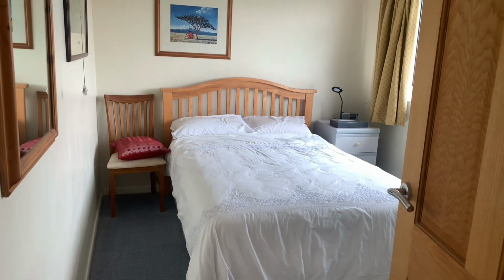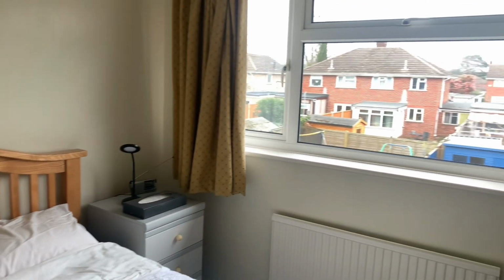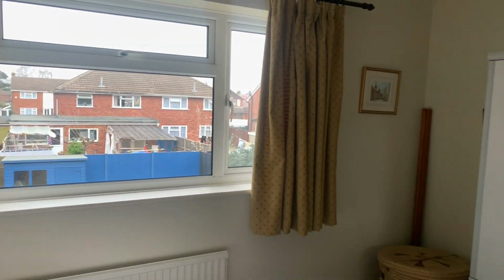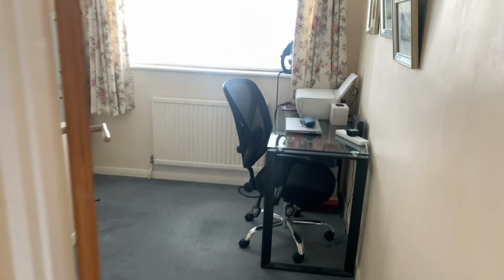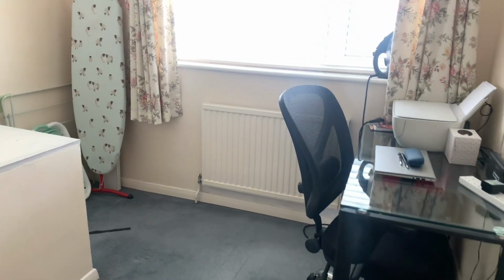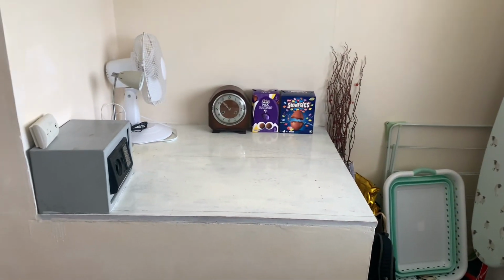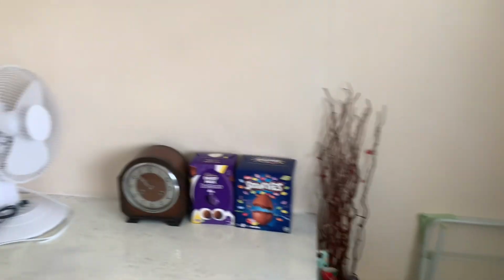And then at the rear of the property is a second double, not quite as big, but still a very good size. The current owner uses the 3rd bedroom as an office, but it would comfortably accommodate a single bed. We do have this bulkhead over the stairs, but I've seen people create a bed above that area or build storage, so it's a very usable room.